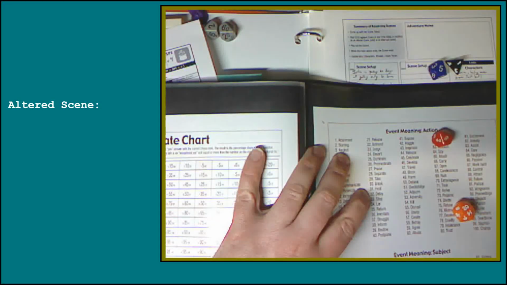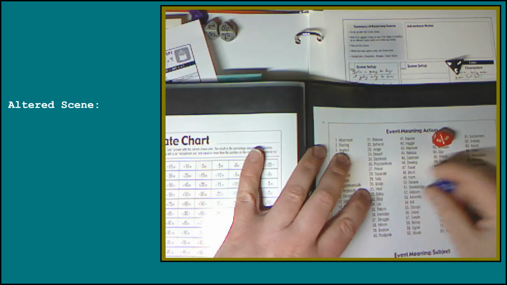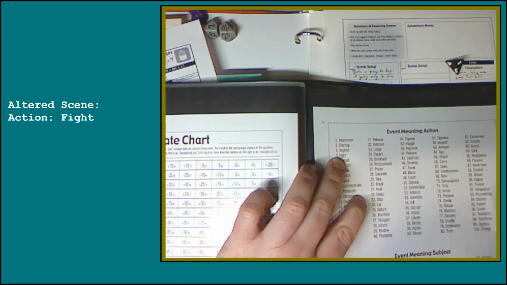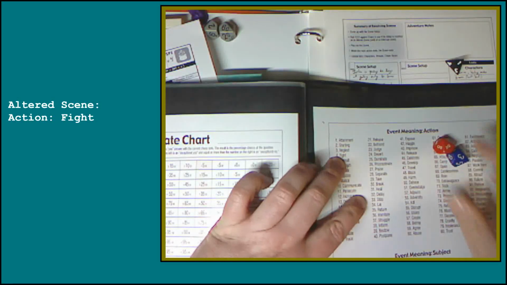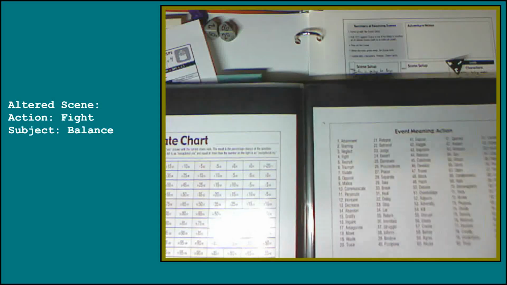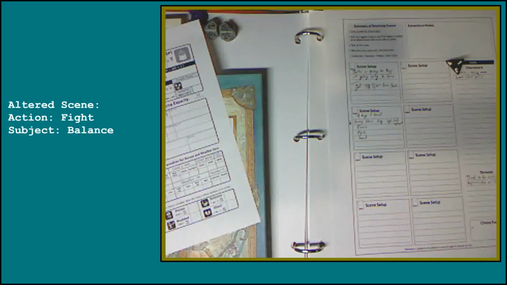Okay. Ooh. So 4, we got fight. Okay. 23. Fight balance. So I'm gonna say what that means is that it is a fight that is balanced.